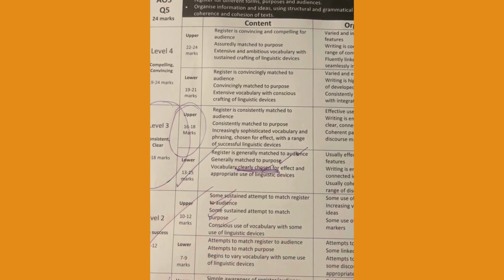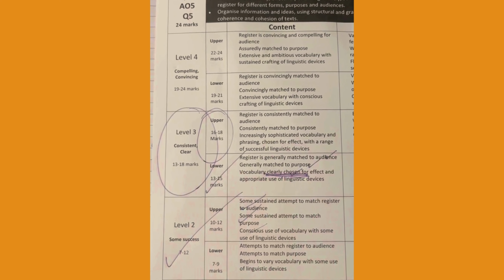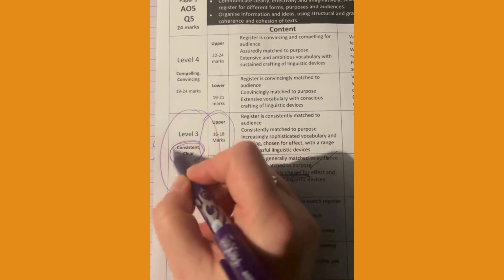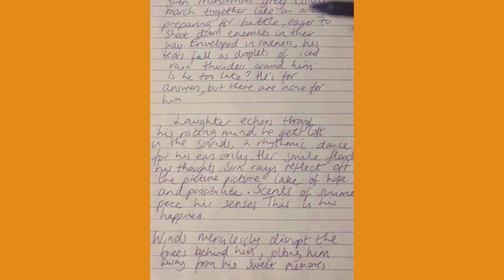And depending on what else you had written for the whole piece, we are in that secure level, because we've communicated really clearly, and we are also consistently clear. We haven't just got one good paragraph. So far, half of it is all clear. And if we'd written the rest of it, it would be consistently clear.